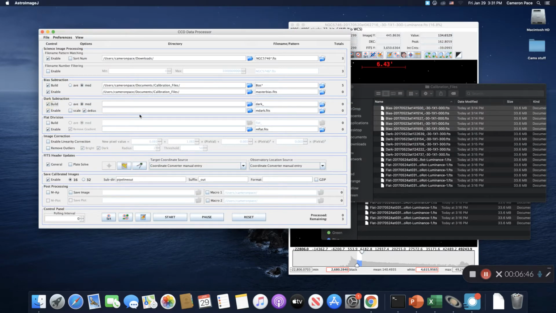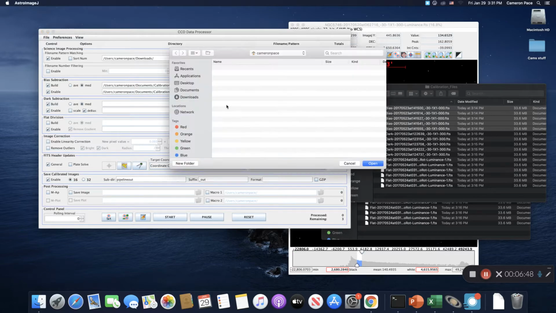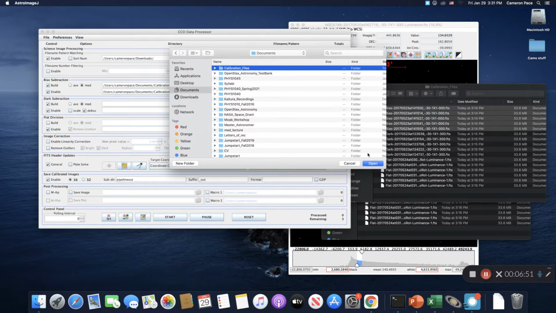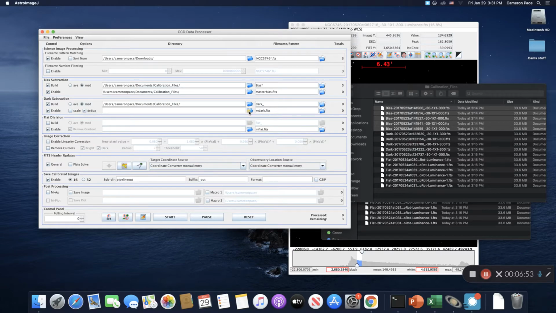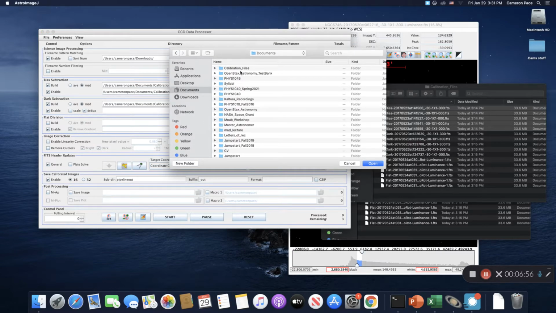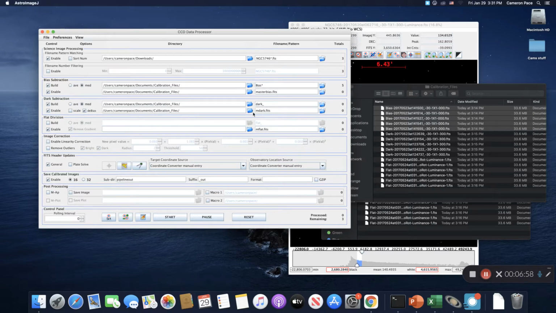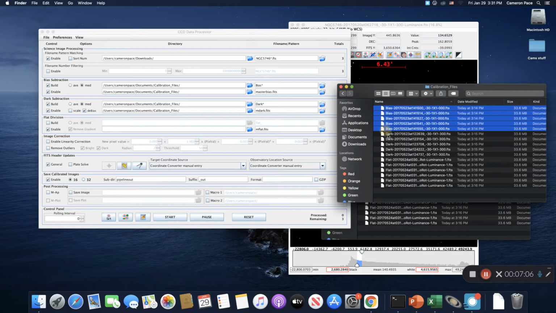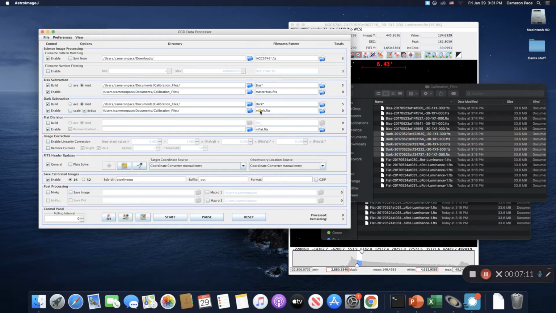Now the darks, we're going to have to build those as well. Median combine is always what we want. Again, in my case, those are all in the calibration files folder. Our end result, our master dark, we want that kept here. You notice it's got a guess at how they're named. It's a little bit off, so I'm going to call it dark. Again, with our wildcard, it found all 5 of my dark images here. For the master, it doesn't matter what you want to call it. I prefer to call it master dark. So here we go.